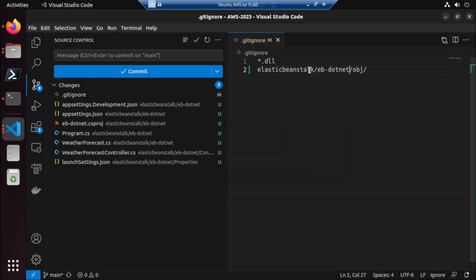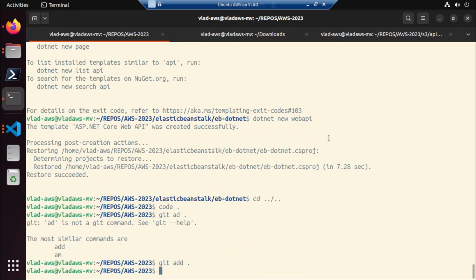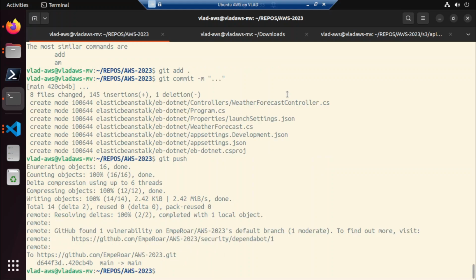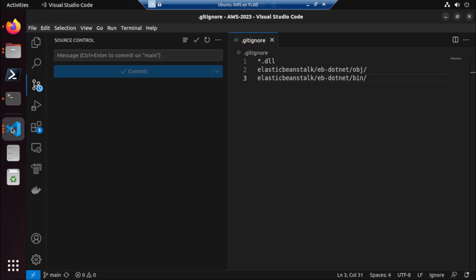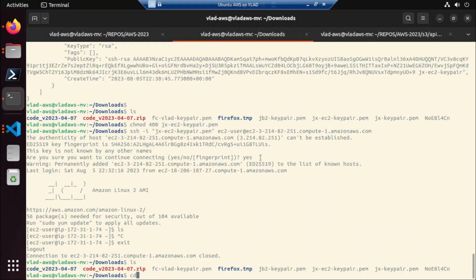Yep. Yeah, I think that's enough. Maybe later we want to ignore the bin. Okay, so let's try that. Let's commit that. So that one is committed.